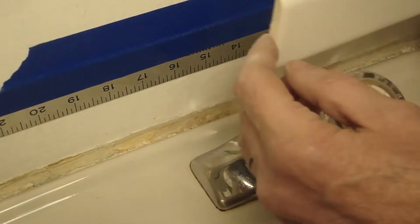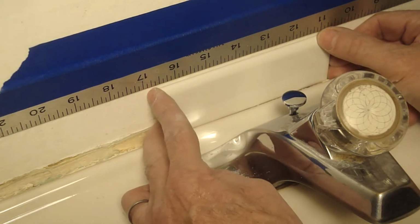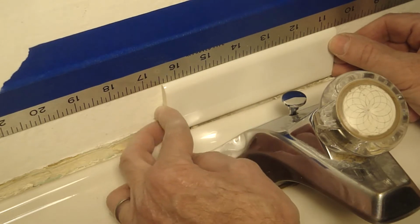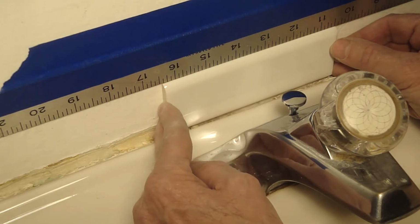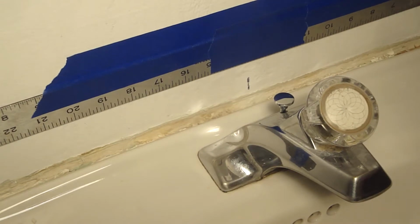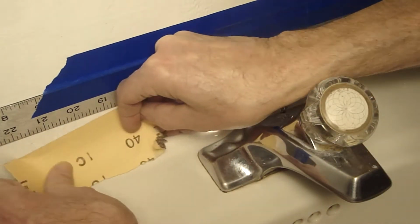This gap behind the sink is so huge it could swallow up the tile, and I don't want the profile of the tile to be below the level of the sink. So I taped a steel ruler to the wall and I leveled it, and that's where I want the top of the tile to be. I'm going to prep the wall with some very coarse sandpaper to make sure the cement sticks.